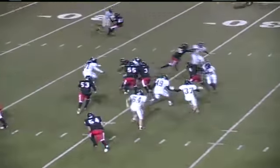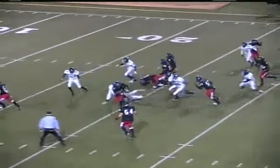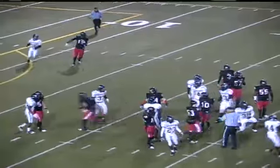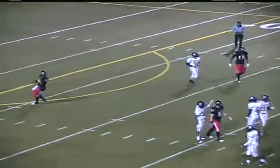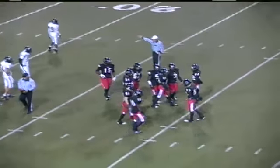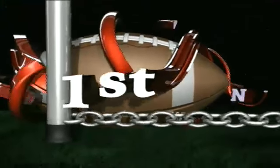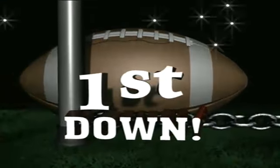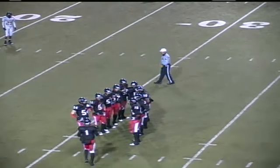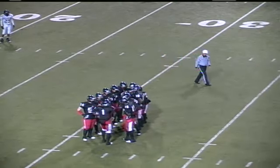Parks is going to run the option again. Going to cut upfield. Good choice as he gets across the 25, still on his feet to the 24-yard line. And actually, I think he's thinking, I never actually hit the ground. I just sat on this guy. He actually came to rest on one of the Tattnall players, and he never touched the ground. But the officials blew it dead right there. But nevertheless, good job of running that option to the right by Tez Parks. Kept the ball, picked up another first down for the Cavaliers, just inside the Tattnall 25-yard line.